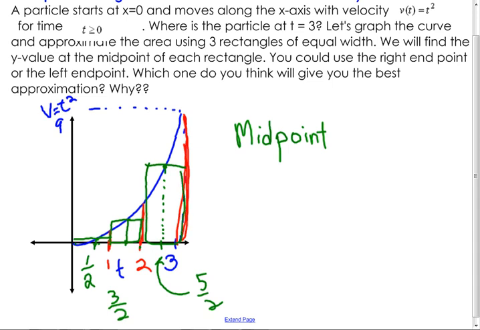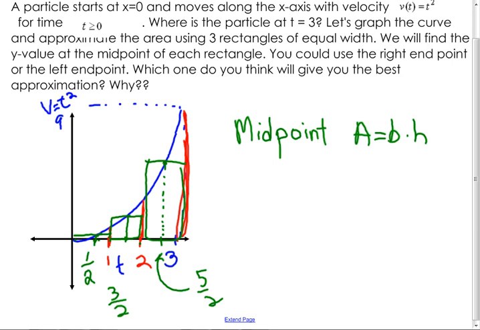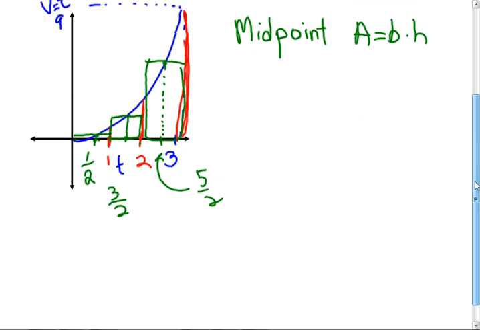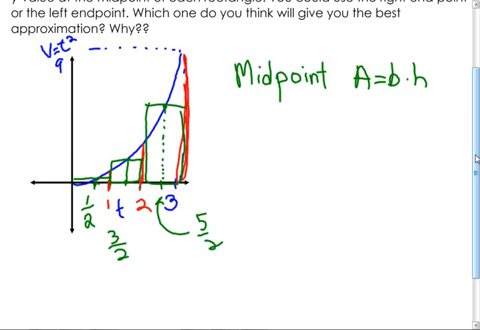Well, that's not too bad. Some is over, some is under. That doesn't look too bad. It looks like it's going to balance out a lot. And so how do you do this? You take area is equal to base times height. So there's only geometry here. It's the area of a rectangle, and I just taught that in geometry. And this is ours today. It's just base and height. So how big is the base? 1. So the area is equal to 1. And the height is the value of the function at that midpoint. So it's times f of 1/2.